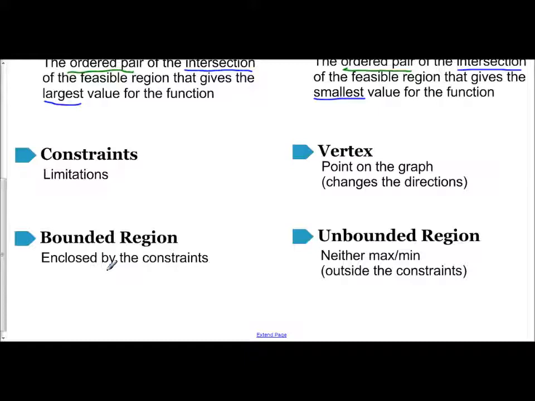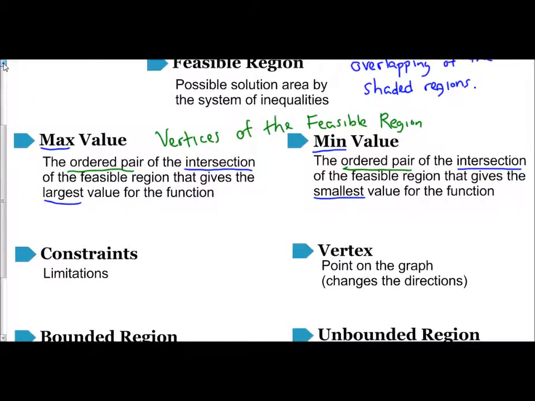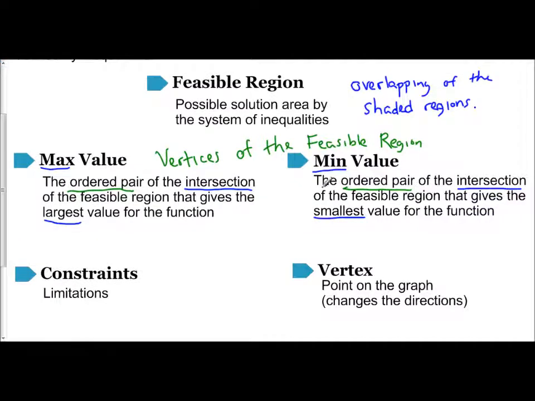You see how it all becomes connected. Your bounded region is enclosed by the constraints. The feasible region is contained within this bounded region. The vertices form those bounded regions. And the coordinates of those vertices, when you plug them into the function, is going to give us the maximum or the minimum value.